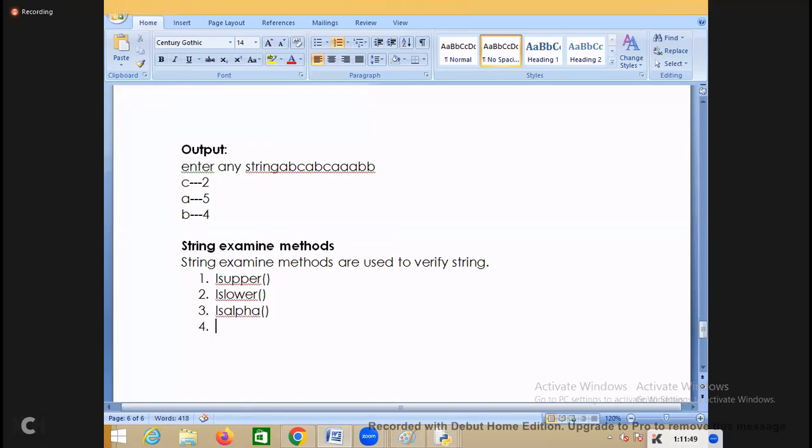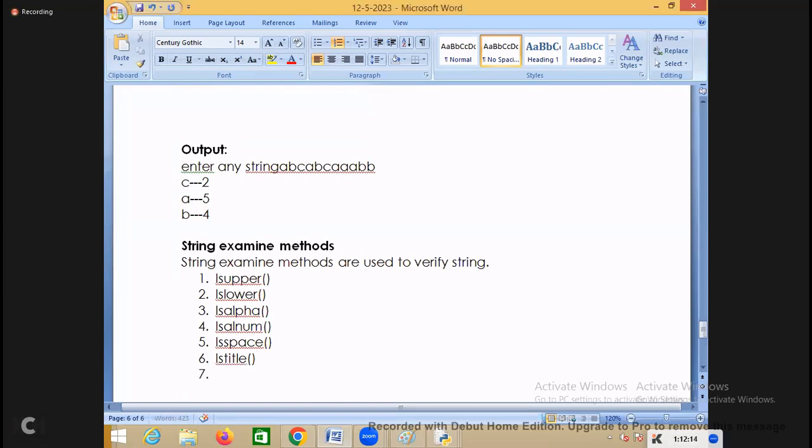You want to know whether a string is an alphanumeric string or not, you use is alphanumeric. You want to know whether a string contains only spaces, then you use is space. You want to know whether a string is in title case or not, you just write is title.